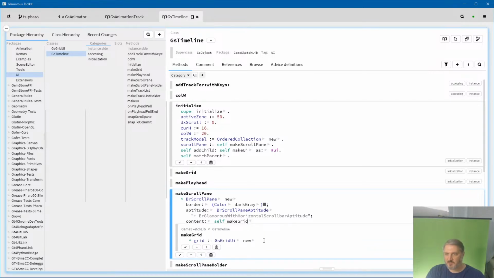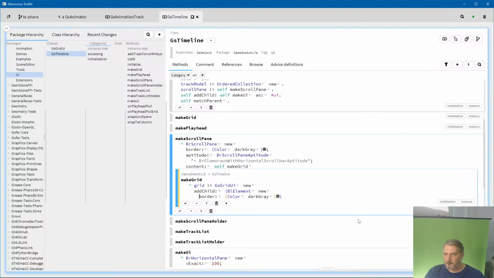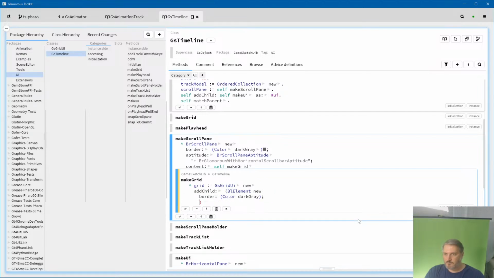And then in there, let's say add child, BL element new, border color dark gray. I'm just copying that. Size: v exact 1.